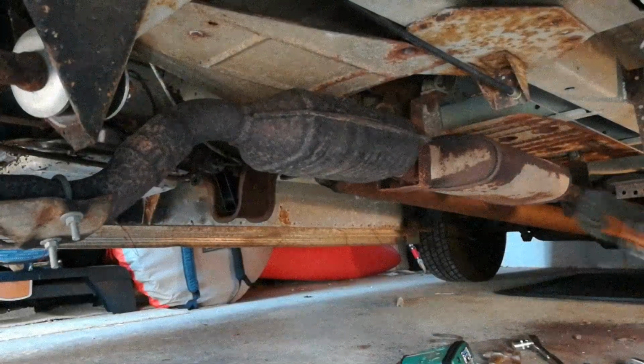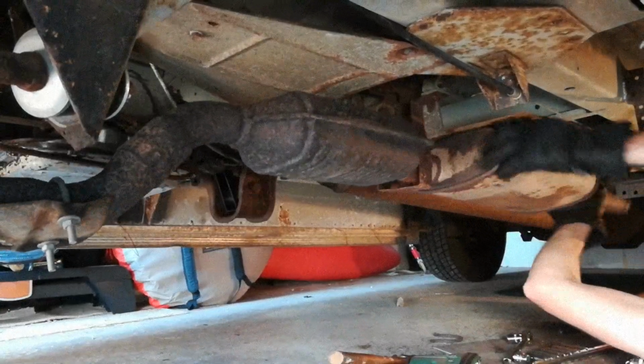Now you may remember in a previous episode, Chris and I did a temporary repair on the exhaust because it was leaking and it was really quiet. We were very, very disappointed in how it sounded. Sounds boring. Yeah, it sounds boring. It sounds really quiet. It's actually got worse because now the baffles have come loose and it rattles. So what you're about to see is a temporary fix to a temporary fix in which we endeavour to make the whole thing sound a lot more like a V8 and not a Prius. Fairly quiet.